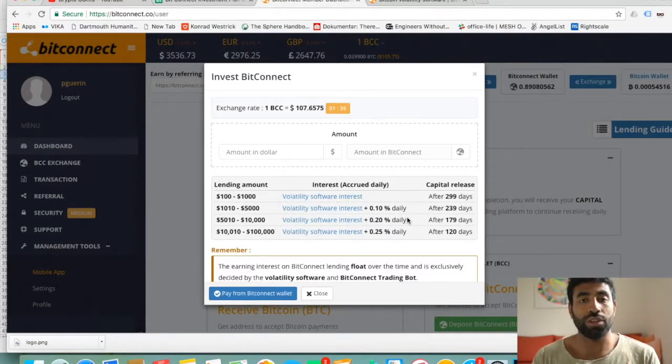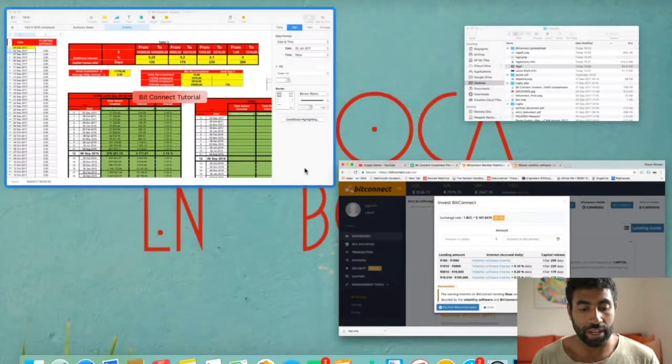So you want to invest as much as you can, so you have for sure a minimum amount. When you reinvest, it's the same. If you invest $1,000, you will get only 0.1, but if you invest $10,010, you will get for sure at least this 0.25. So that's what I try to play with. We will go to that later in the video.